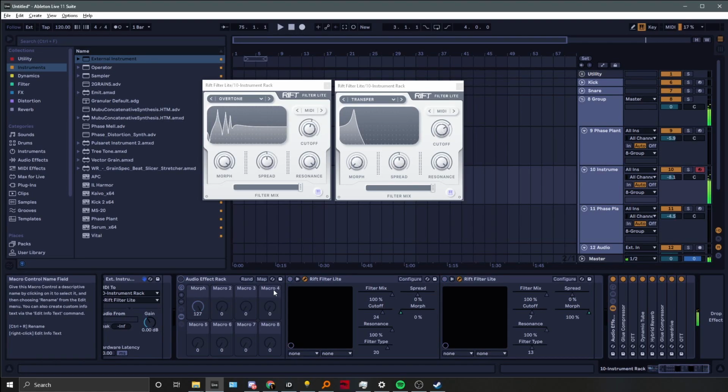And again, just so you can hear how much expression we're actually getting out of Rift Filter, this is just the patch with nothing.